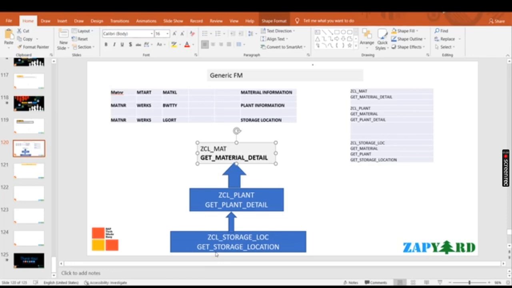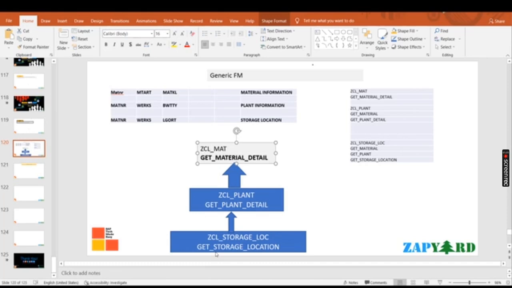That is a rough idea, or they will be giving you the functional or technical specification or the requirement, like how the data should go and how the data should come, what should be the importing parameter and the exporting parameter. If it is web services, we have to create the RFC function module, and then from the RFC function module we have to create the web services.